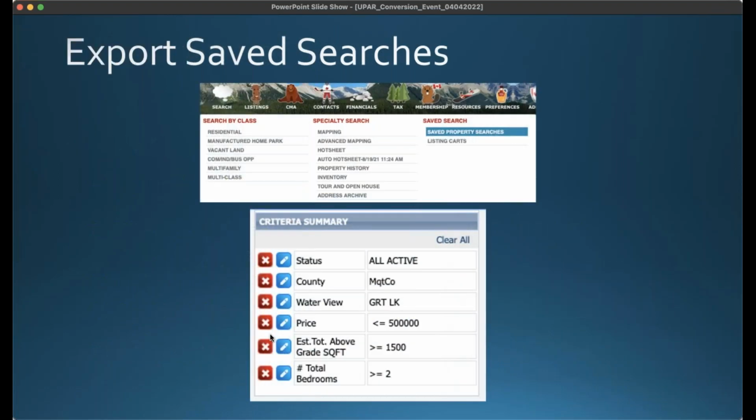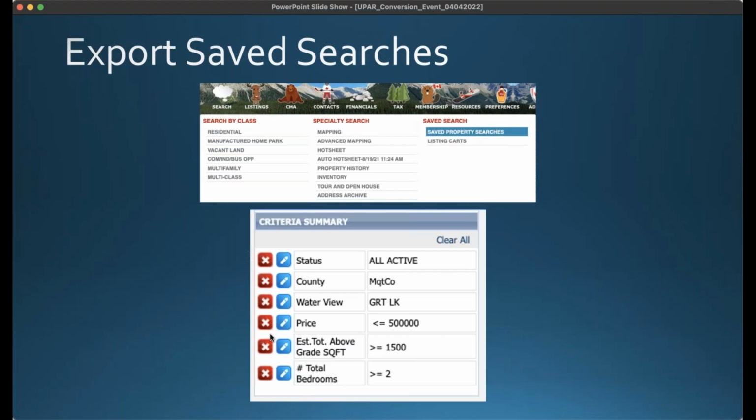Okay, exporting saved searches. Again, I do not envy you for this, but unfortunately this is the only way to do it. So manually, you have to pull up the saved searches, go under your saved searches, select it, and you get your criteria. If you have the space on a screen, just do it side by side. You can pull it up on the current Upar system, and then go into Paragon and recreate those searches. What we find when we do these conversions is this is an opportunity to clean things up with all of the saved searches.